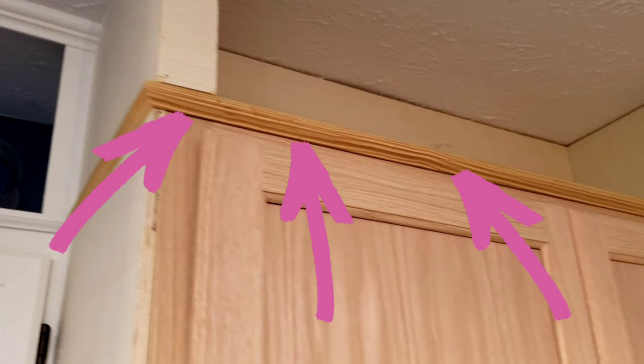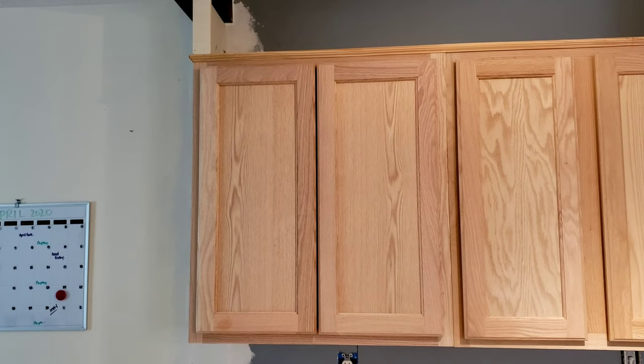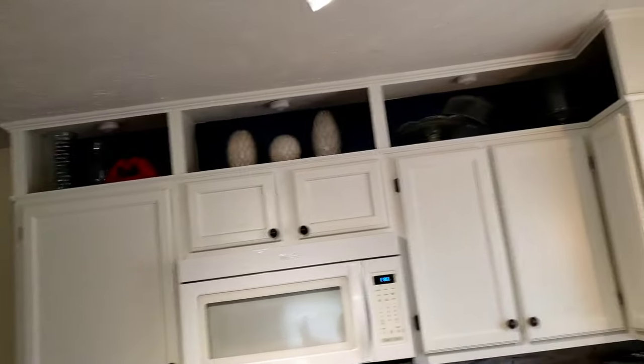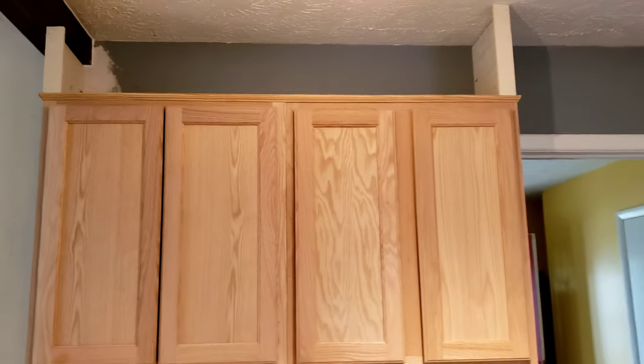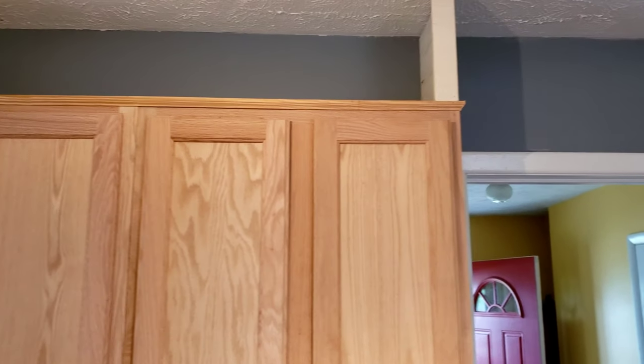I had leftover trim molding and I just wanted to zoom in on the shoe trim we installed — it's covering up that raw edge of the wood that was exposed. I was able to complete both sides. Now, cutting crown molding can be very tedious, especially if you overthink it, and I am definitely an overthinker. I made it harder than it needed to be when I was first learning. Now I know how to do it from watching plenty of YouTube videos. The best tool to use for cutting crown molding is a miter saw — you should invest in one because it does those 45-degree angle cuts very easily.